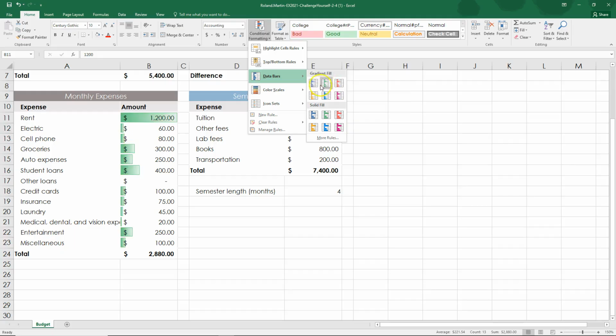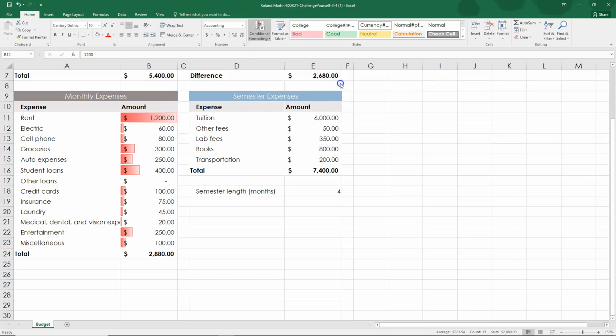So as you hover over these, you can see how they look, and a lot of times we want to stick with what colors our customer likes, especially if it's for a company that has certain colors, or if it's just a theme that's been selected for our workbook, we want to keep colors that coordinate with that theme. So for this one, we are going to do the red gradient data bar. So we come back up here, gradient, not solid. You can see that is purple, this is red, this is the one you want to choose.